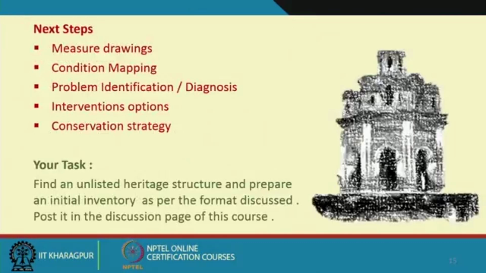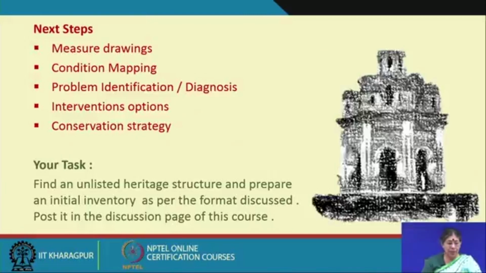So, this is an example where we have just taken one example, and we have said what can be done, and we still know that we haven't done the measured drawing for that, we haven't done the condition mapping, the problem identification. It needs further investigation, the intervention options and conservation strategy. So, that will be the second stage, doing the measured drawing and the condition mapping, where actually what happened. So, this is the first, because for the entire district we had done quite a survey, and it is possible to do it. It does not take much time to do this type of investigation, to prioritize.